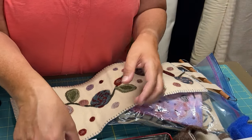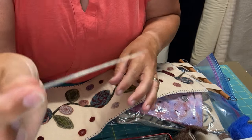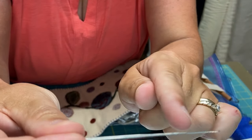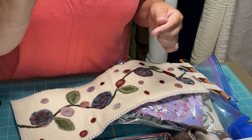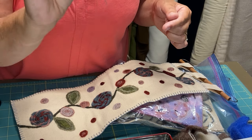So the needles that we use look like this. And I'm hoping you can see, if I put my hand up behind it maybe. It's a very fine needle. There it is, very fine needle. And it has little barbs all along the shaft of the needle. So we're using that in our dominant hand and we're just poking in and out of wool fibers.